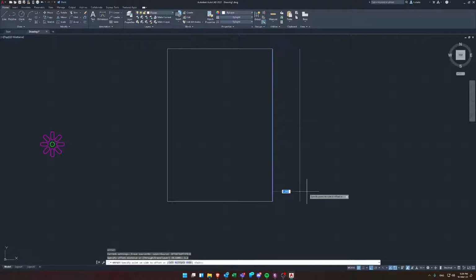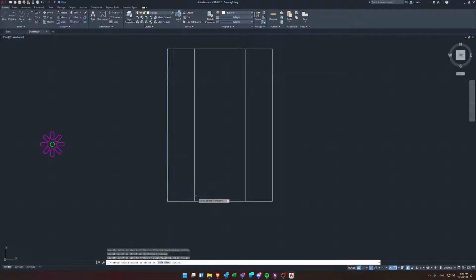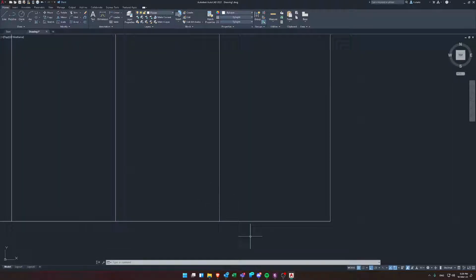So 1.2. Now I know the triangle is going to be here. 1.2. I know the triangle is going to be here. And the last one has 1.125. So I know my triangles are going to be here, here, and here. So what about the triangles themselves? Well, the triangles are going to look something like this. Okay? Don't do this. So it's 0.375 to the left, 0.375 to the right, and 0.375 upwards.